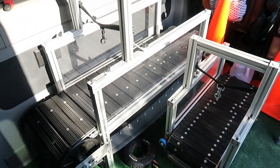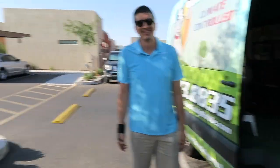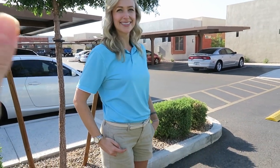There isn't a treadmill for me, but there are two for the dogs. So my two are inside and they are ready, excited, and they're going crazy and they were barking as I walked out. So they know they're gonna be up to something. So this is gonna be really cool. So this is David, owner of Run Buddy Mobile, and Shawnee, his assistant, who's gonna have her hands full with my two. Of course. You've been warned.